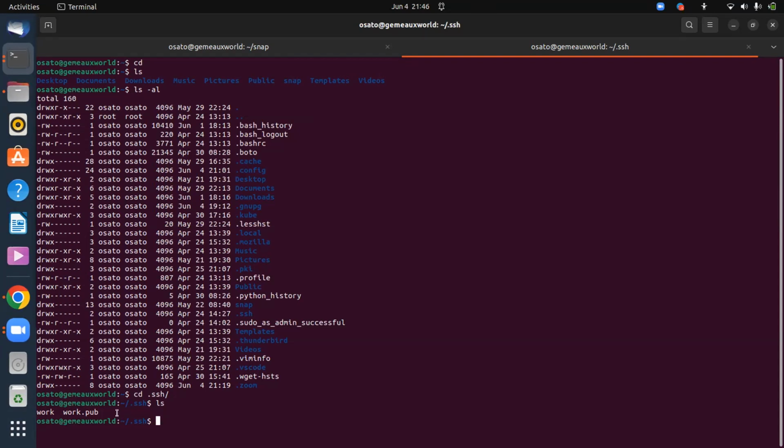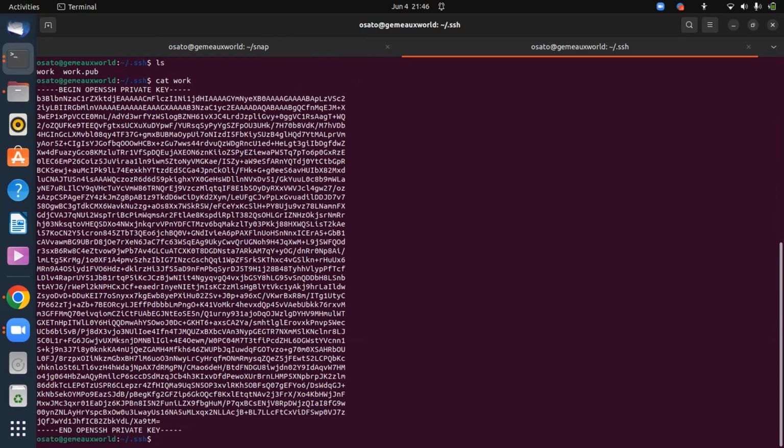There are many formats of it. We have the PEM, we have the RSA, and so many others. But if you look at it, it's stronger than a password. For example, use cat to read the key on your system. If you've not created an SSH key before, you can see it's difficult for somebody to memorize this. These things are in sequence. If one of the characters is out, it means that it's not correct. But look at the private key, you can see it begins with an open SSH private key header.